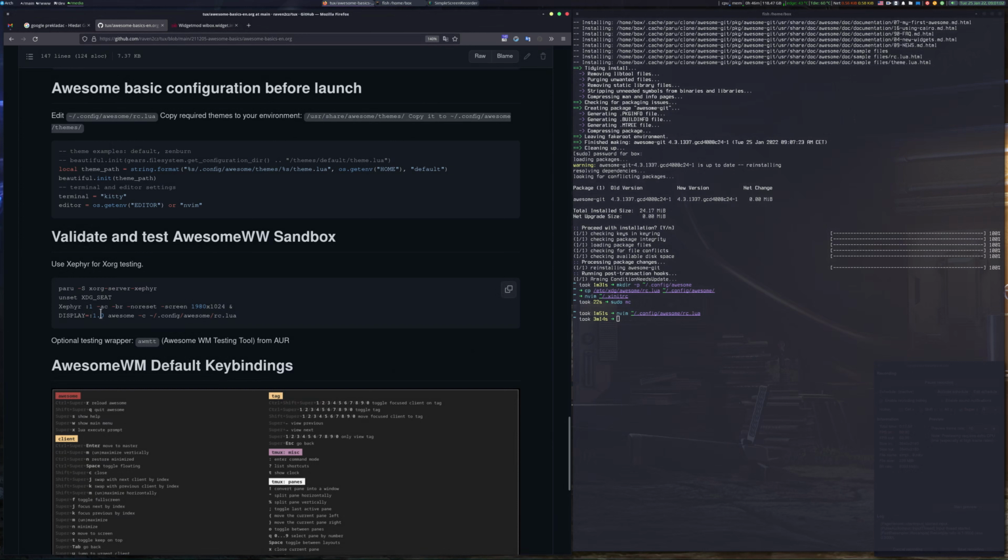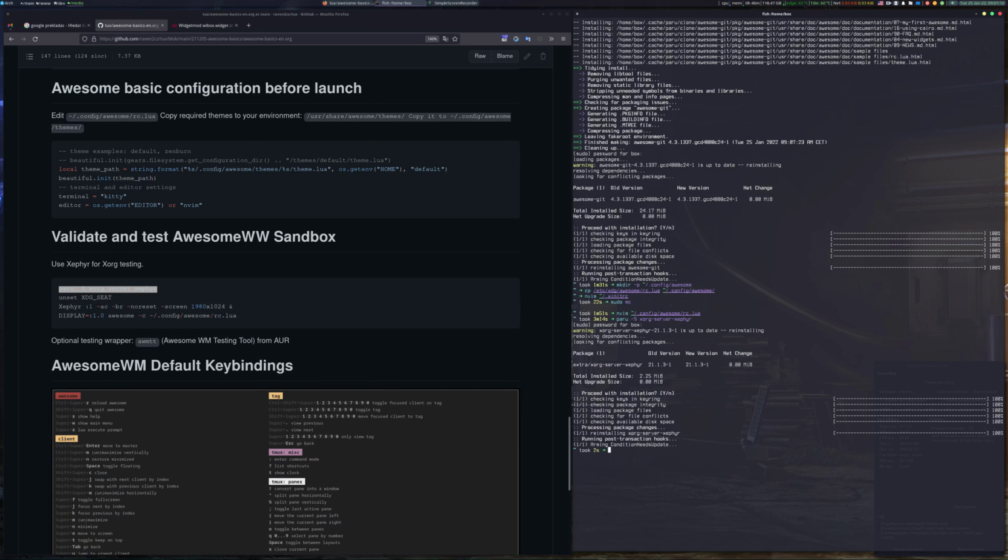So for this we install Xephyr for Xorg. So we install it, done. And there is some last bug with the last Xorg version with XDG seat.